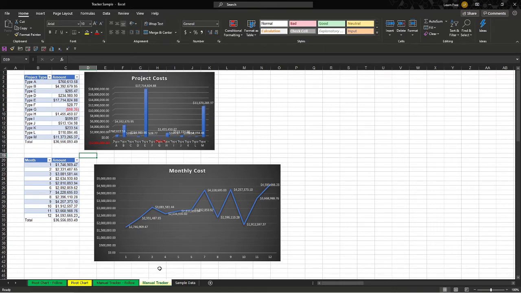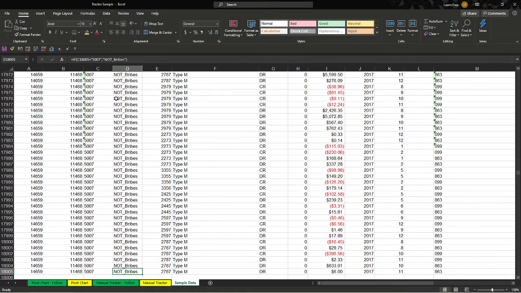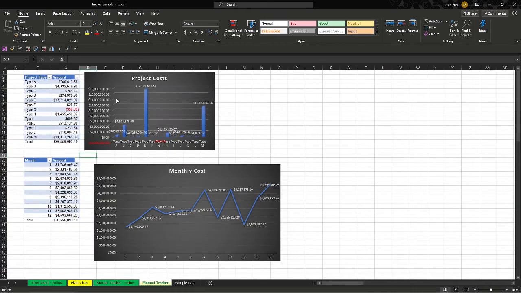So what happens if we go to our next week's export of data, and instead of 18,004 or 18,005, let's say there's 19,637? We're not going to just add them in here. We're not going to sort them. We're not going to make sure we add them and don't overlap. No, we're just going to export the new file and paste it over this old one. We'll forget about this one. All these things should update, because you shouldn't have to go in and quintuple check your stuff. That really should be automatable.